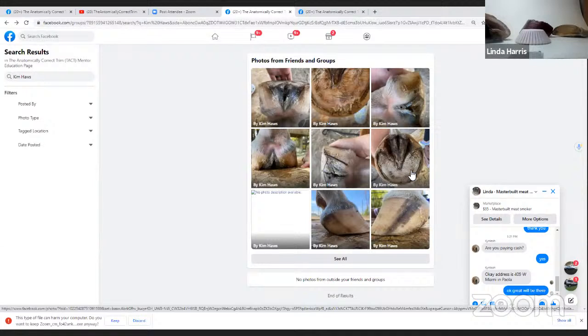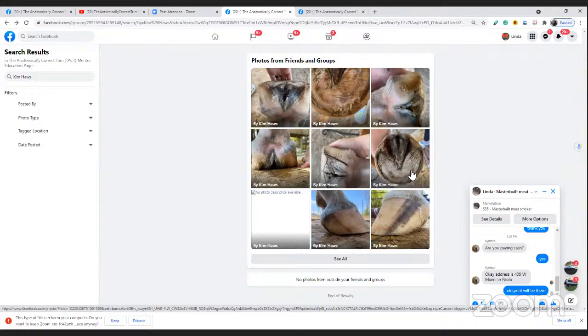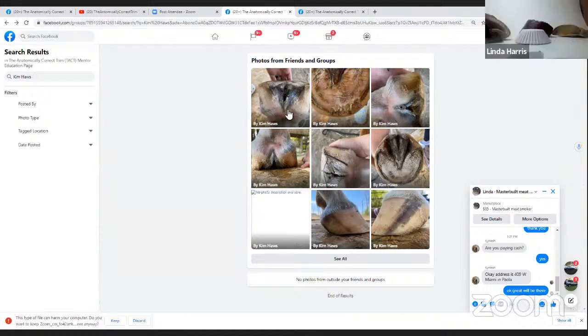Either the hoof paste or the tea tree recovery spray, either one. First of all, when you wash these feet and you wash their pasterns too, that shampoo gets rid of all the bacteria and everything. It's really going to help his perioplic get healthier and his frog get healthier. And then whether it's the tea tree recovery spray or the hoof paste, which is good.